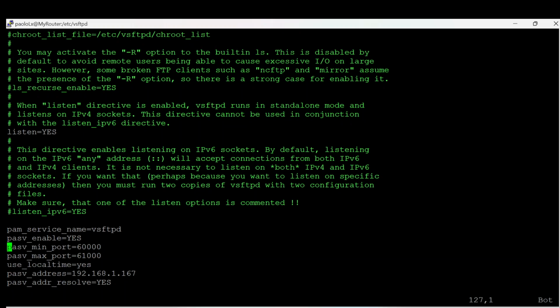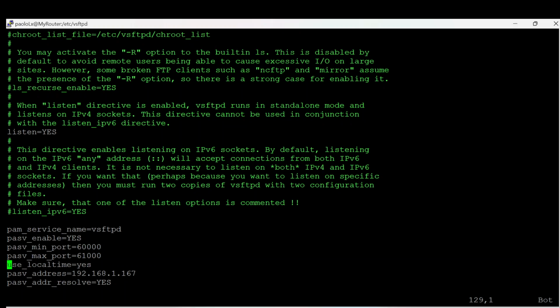Then use_localtime. This will allow the FTP client to check the timestamp on the directory we are connecting to on the other server with the local time of the server, not with GMT. Otherwise, it will always be in GMT if we don't set this. So when you are in a client and you connect remotely to an FTP server, you will see the timestamp in the local time of the server.